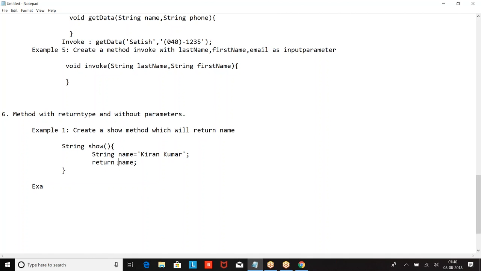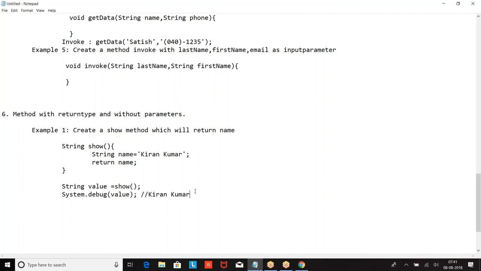It is going to return the value to whoever calls this. If anybody calls this, they are going to get a name. So I am going to give a string value equal to. When I say show, what value will be printed? We have printed the value. So whoever is going to call the show method, it is going to return you name after performing the entire operation.